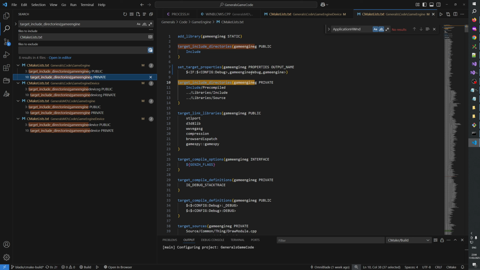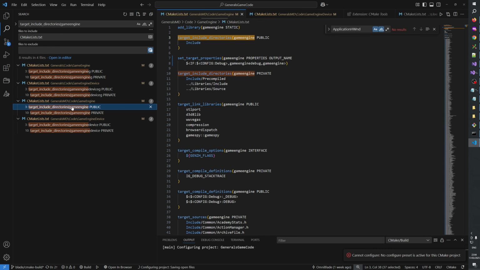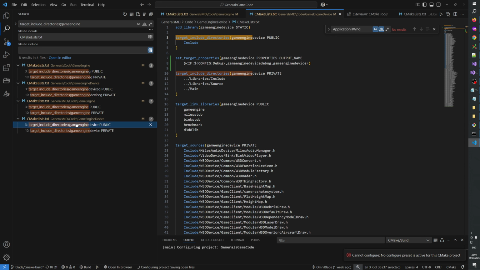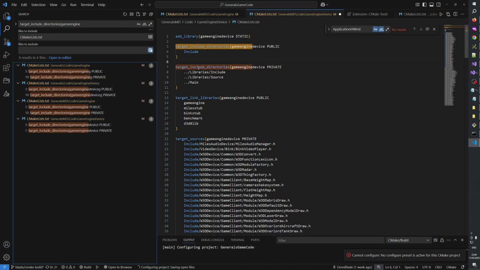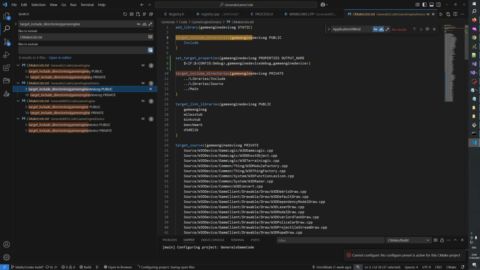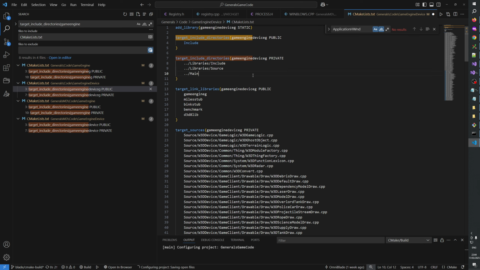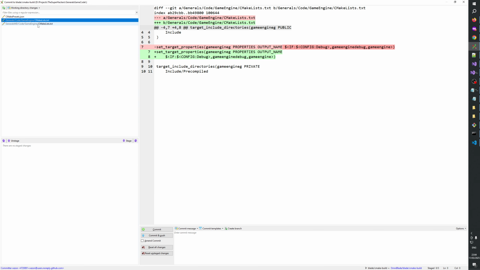Game engine debug G. No. Yeah, I don't know why he actually put it, so let's remove this here again. Yeah, let's do it like this. So we have this and this. I think that's all right.